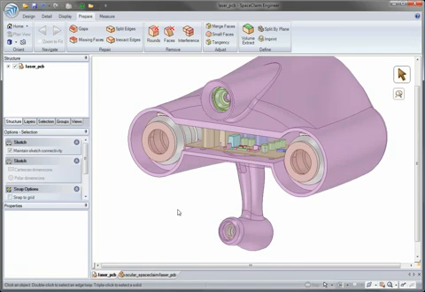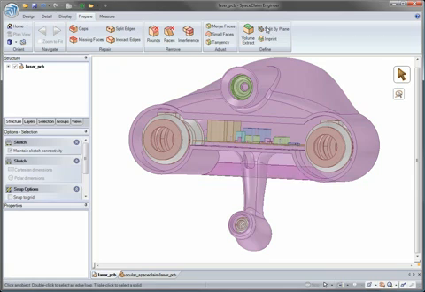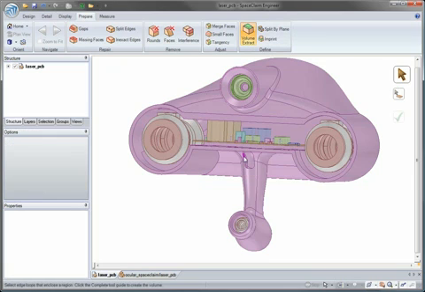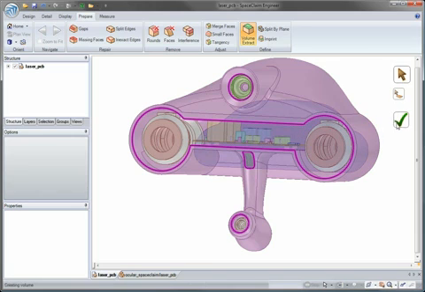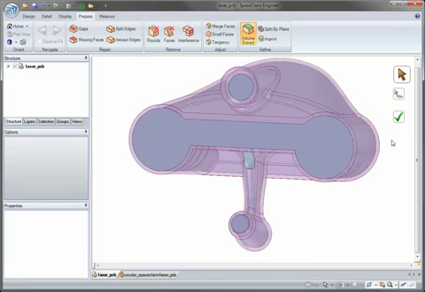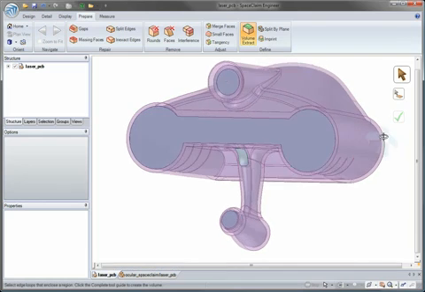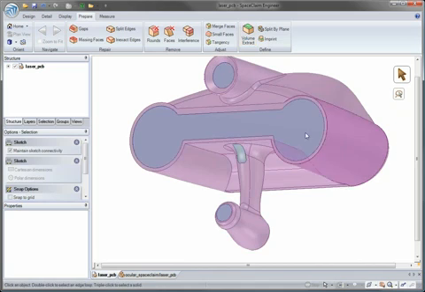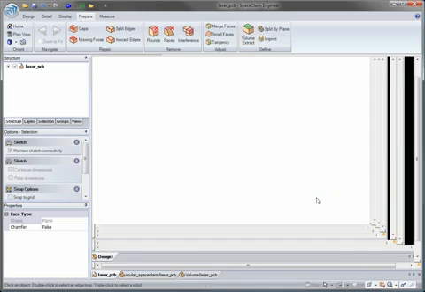Now that we've repaired some of the geometry we've imported, let's look at setting this up for an analysis. What we really need is the space around all of our components and the inside of the housing. For this, we can create the volume on the inside of our part. We'll just mark off all of the flow exits and create our inner volume.